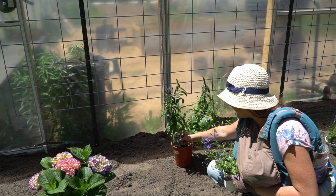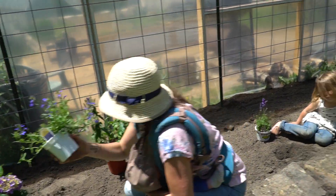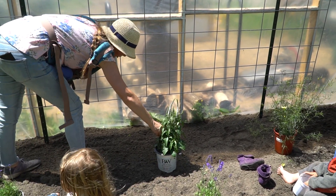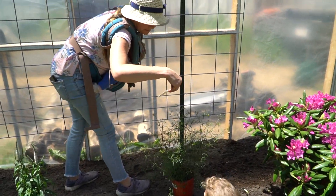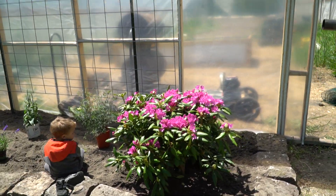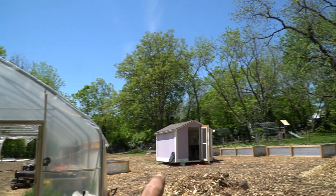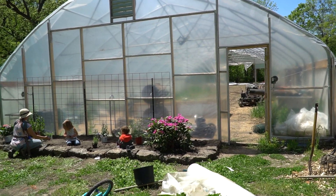So we've got a Royal Rembrandt spiked speedwell, a lobelia — which turned out beautiful — then lavender, Magic Show White Wands which is a perennial, another lavender, and a Moonbeam. We already planted the rhododendron. We decided it was going to go right here in front of the greenhouse — when you back up and look at it, it adds so much to the bed. It'll grow decently big. It just looks so good there.